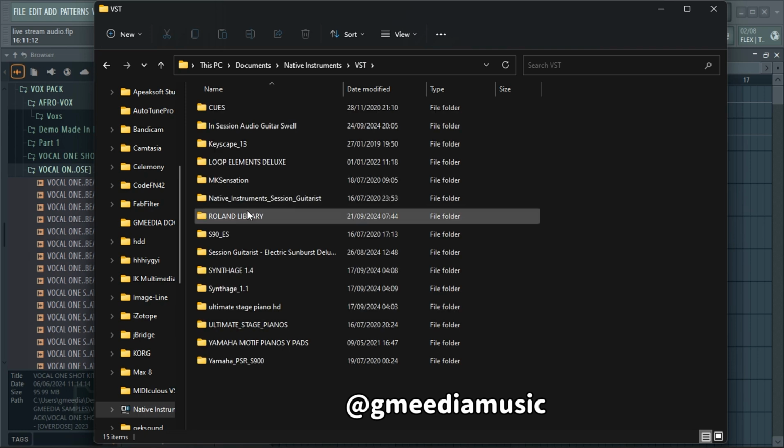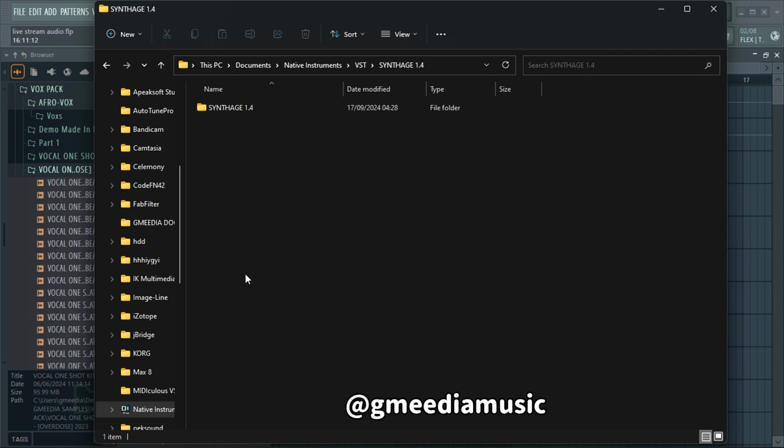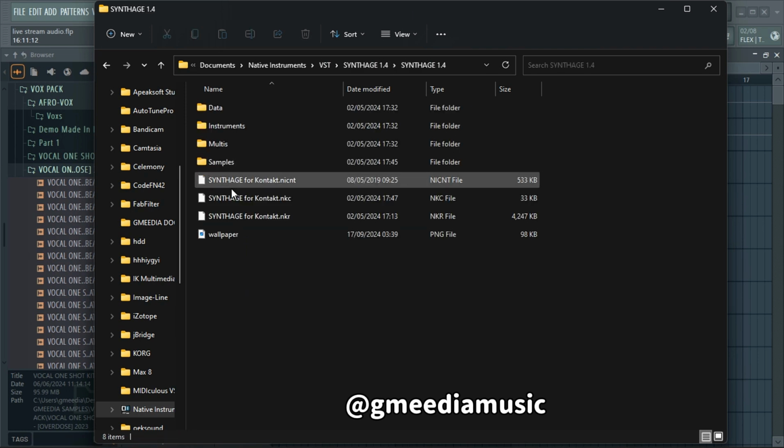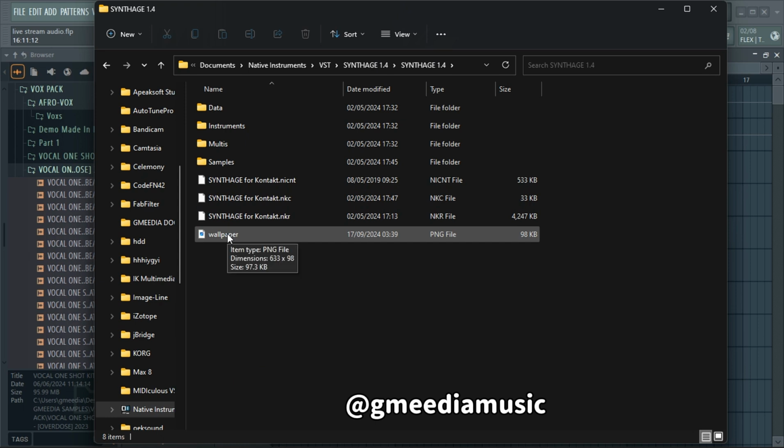Now, if you noticed in this Syntage 1.4, for example, I had to add what is known as a wallpaper PNG file. Sometimes, if this wallpaper PNG file is missing, Kontakt might not show that instrument in rack view. So what you want to do is go to the internet, search for that particular library's wallpaper, download it and include it in the folder.